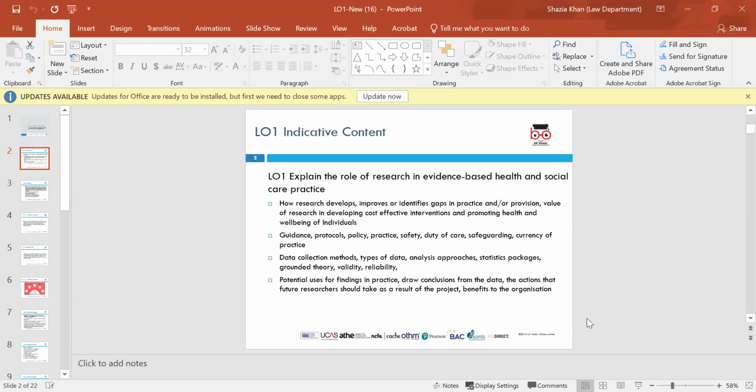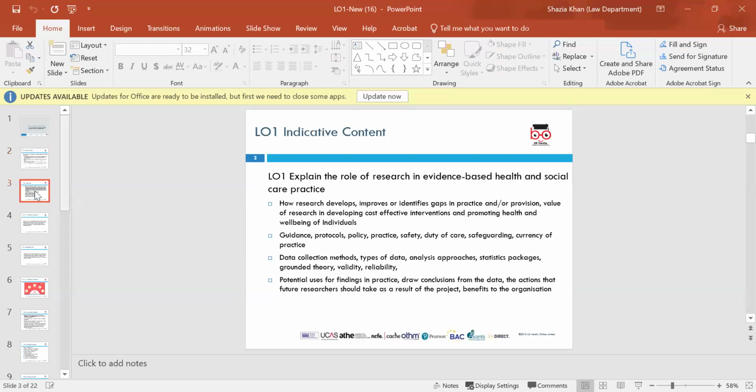Could it be things like, for example, if there's an illness, researching a cure for cancer, a cure for Alzheimer's or something? Yeah, that's part of it. So it could be this data that we use, all these statistics, all this research we do, to try to make things better within health and social care settings. So we look at guidance, protocols, data methods, and what we conclude from the data. Data is not always good, but sometimes it's good in certain areas like health and social care, because it comes up with things that can help and support individuals as well.